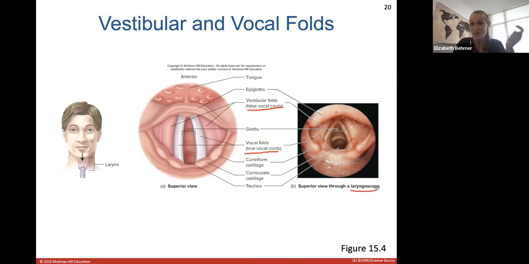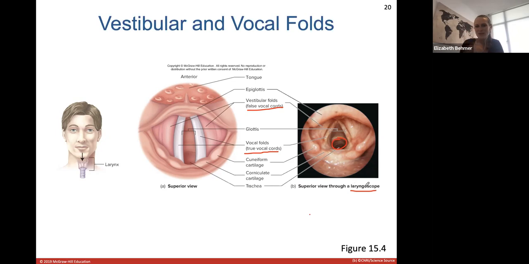You can put a little camera down someone's larynx and actually see their vocal folds opening and closing, which is, I think, really interesting to see. So you see the space leading into the trachea there, and then the vocal folds will open and close as sound passes through them to cause speech. Laryngoscopes are often used if there is some sort of infection or laryngitis that the medical doctor needs to look into.